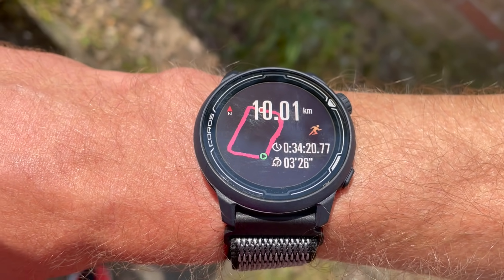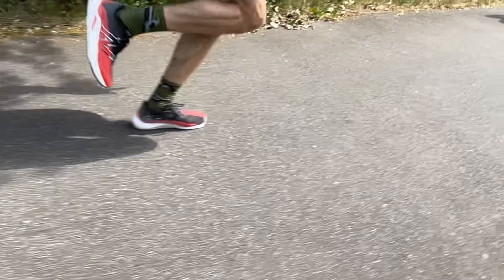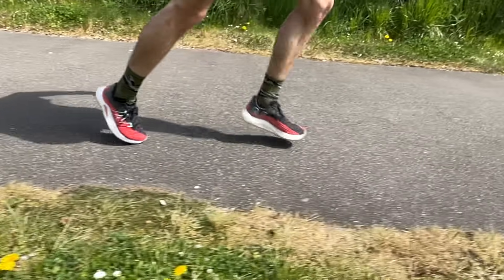Taking it down to 2k rep pace or a 10k effort, I was actually quite impressed with how it performed at speed. The fact it's so light really helps, and Fuel Cell foam is really good. I still prefer it combined with a plate on something like the New Balance Fuel Cell TC, but there's no doubt the Rebel has got plenty of pace. I rolled through a 10k comfortably at the end of a reasonably hard week of training. I'd even taken it out for slow recovery plods — including off-road on fairly rutted tracks — and didn't find it unstable at all.